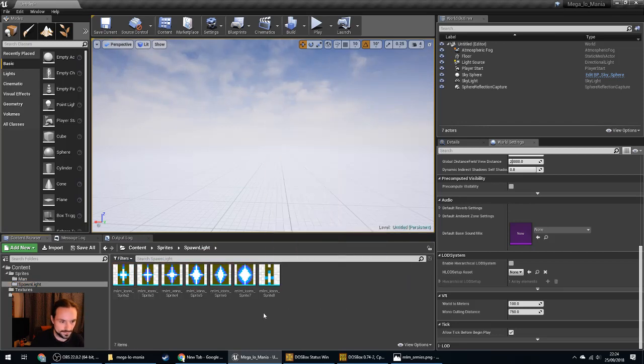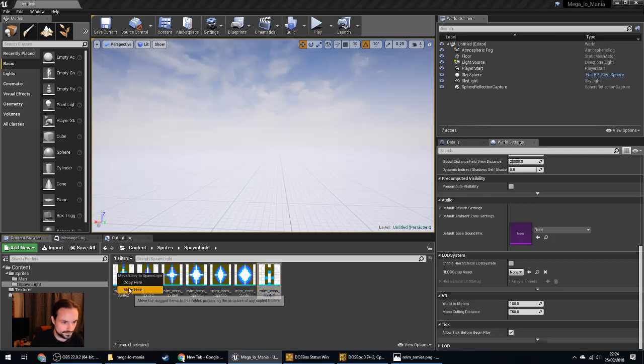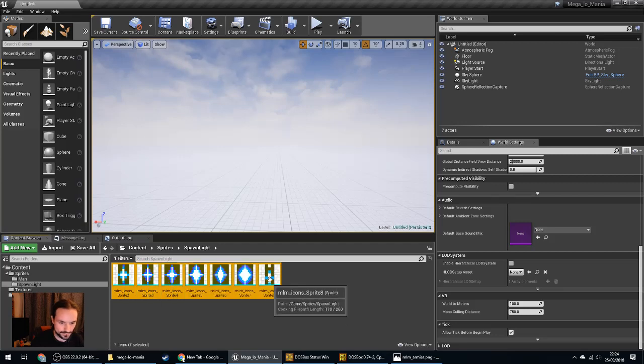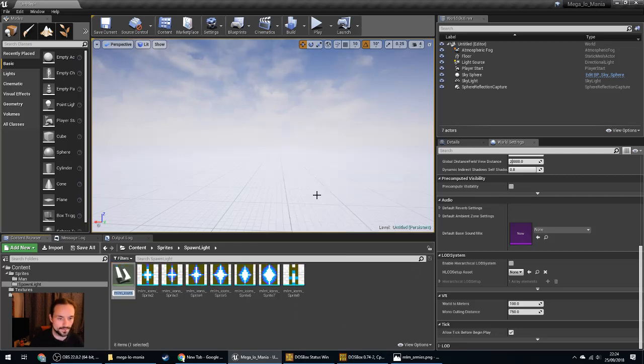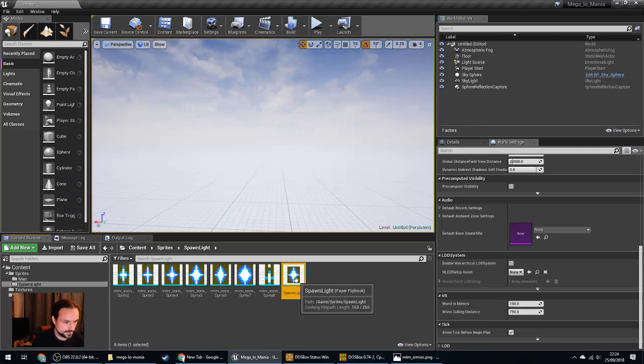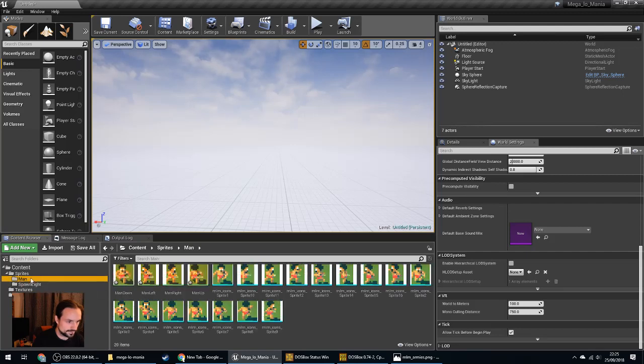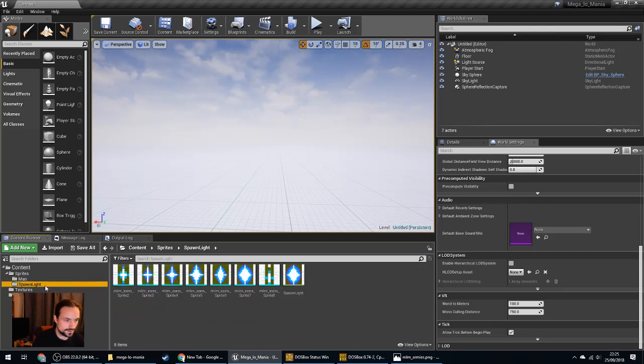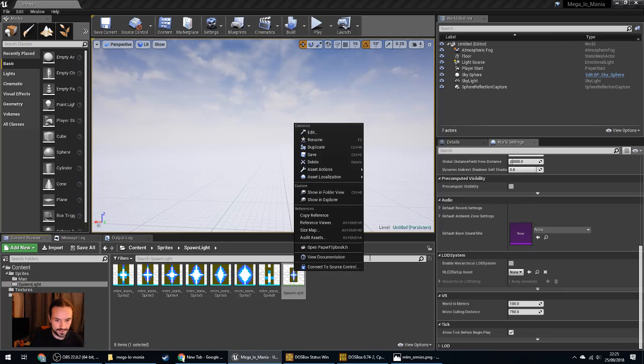And it kind of likes it in that order because they're the order that I've extracted them in. Oops, spawn light, spawn light. So I need perhaps another directory for our animations.